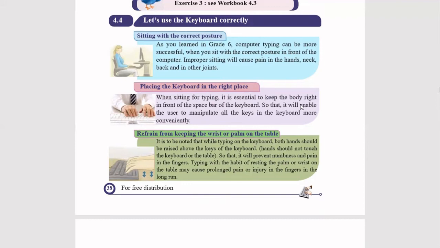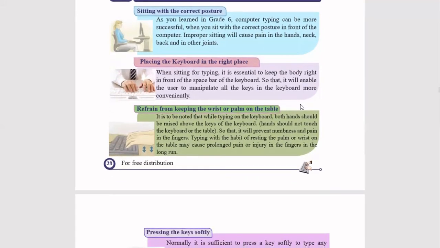Because if you don't sit properly, the eye level should be matched with the screen, right? So if you don't follow these things, it will cause a lot of pain in your hands, neck, back, and other joints. Okay. Then the next thing is when you are placing the keyboard, it should be in the right place, right?